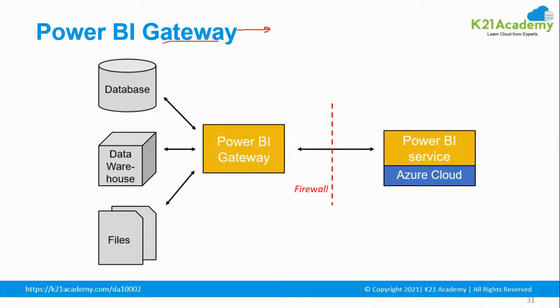So the data gateway is one of the tools we are required to download and install. Using this data gateway, we can define automatic refresh, right? We can define schedules. Sometimes you require a report to be automatically updated, so we can set that up. This data gateway works as a bridge, as a mediator between your on-prem data and the cloud, where we can define import and direct query ways. So we simply require this data gateway. This is one of the mediators and one of the bridges between all your on-prem data as well as your cloud, right?